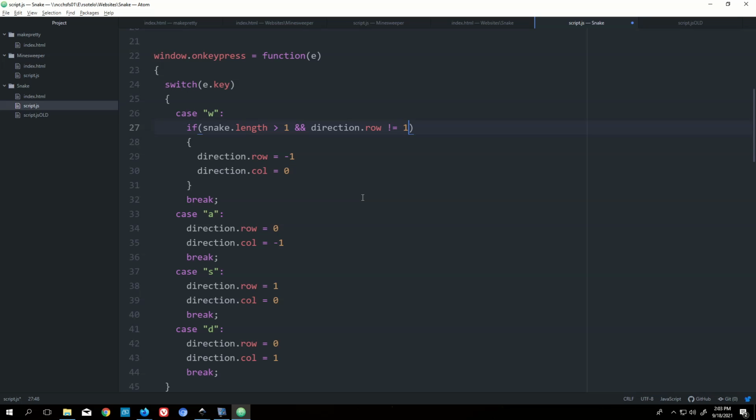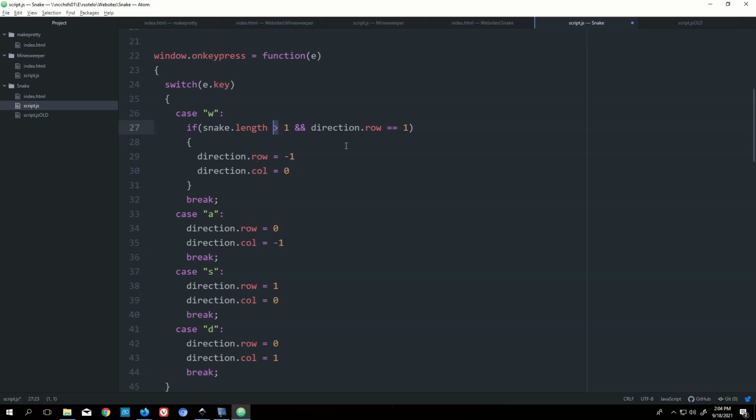Wait, what do I want to say? The only reason this should not work is if you're going down. So I'm going to say if this is equal to 1 and my length is greater than 1. Yeah, that should work.